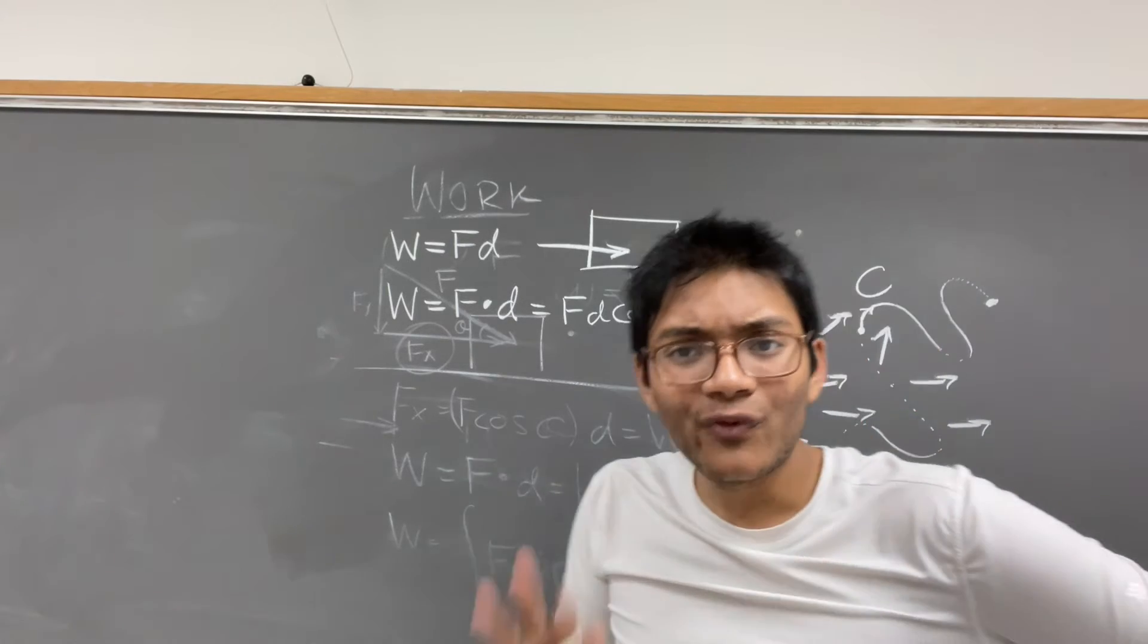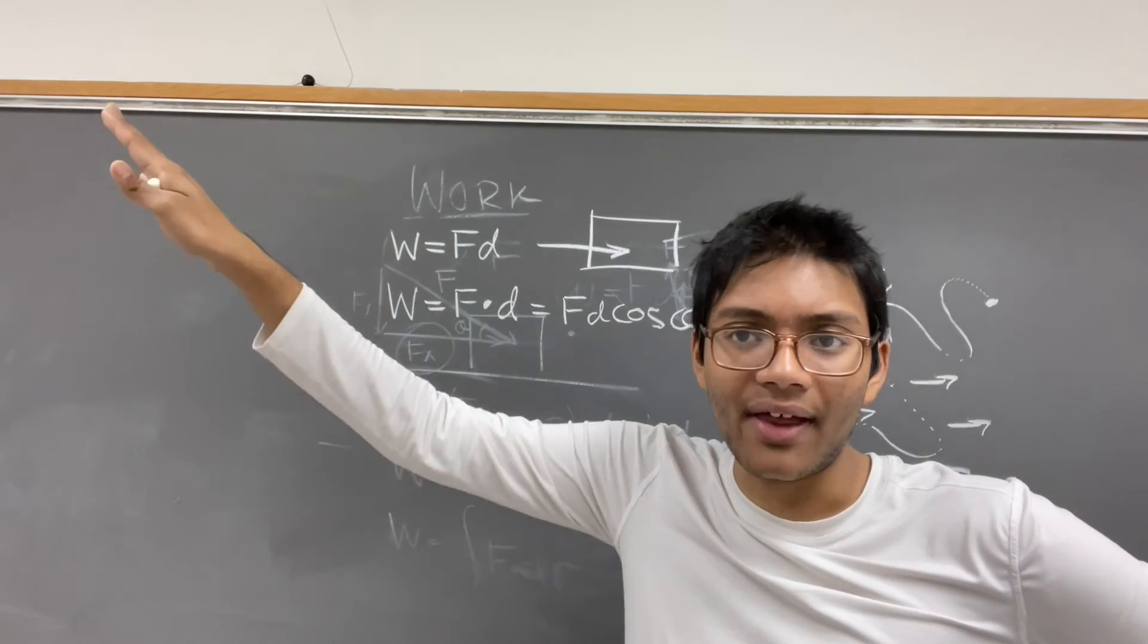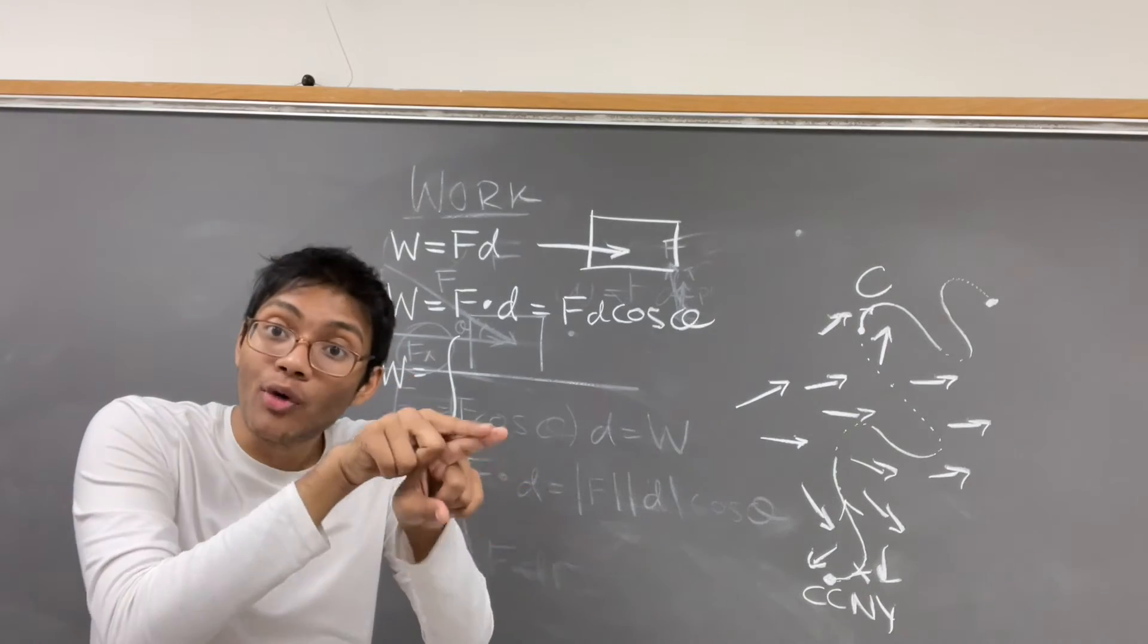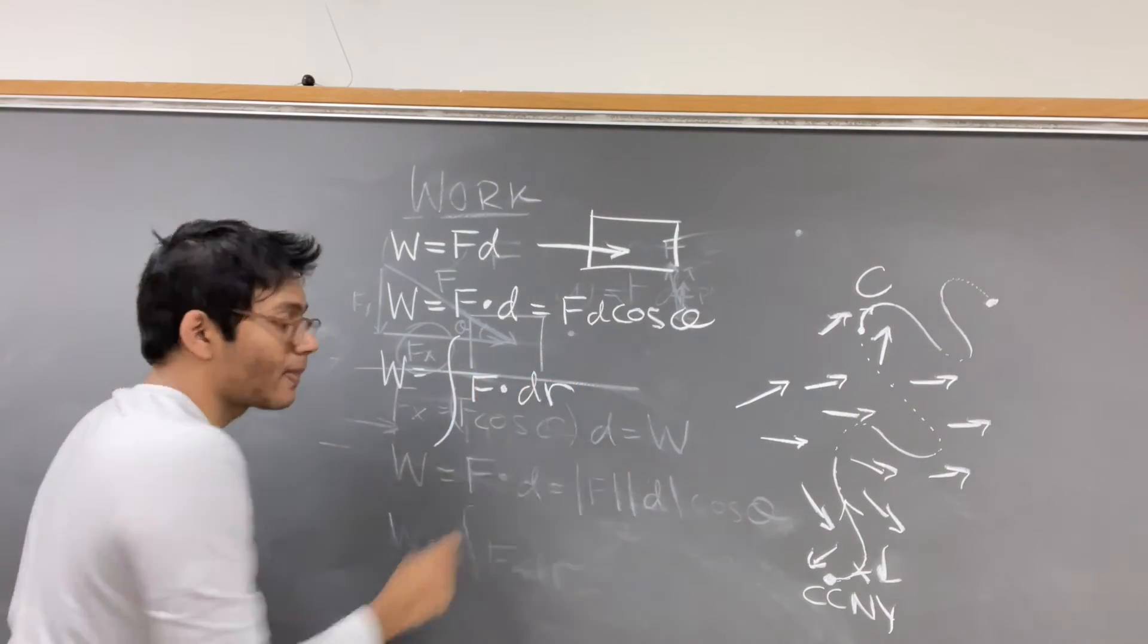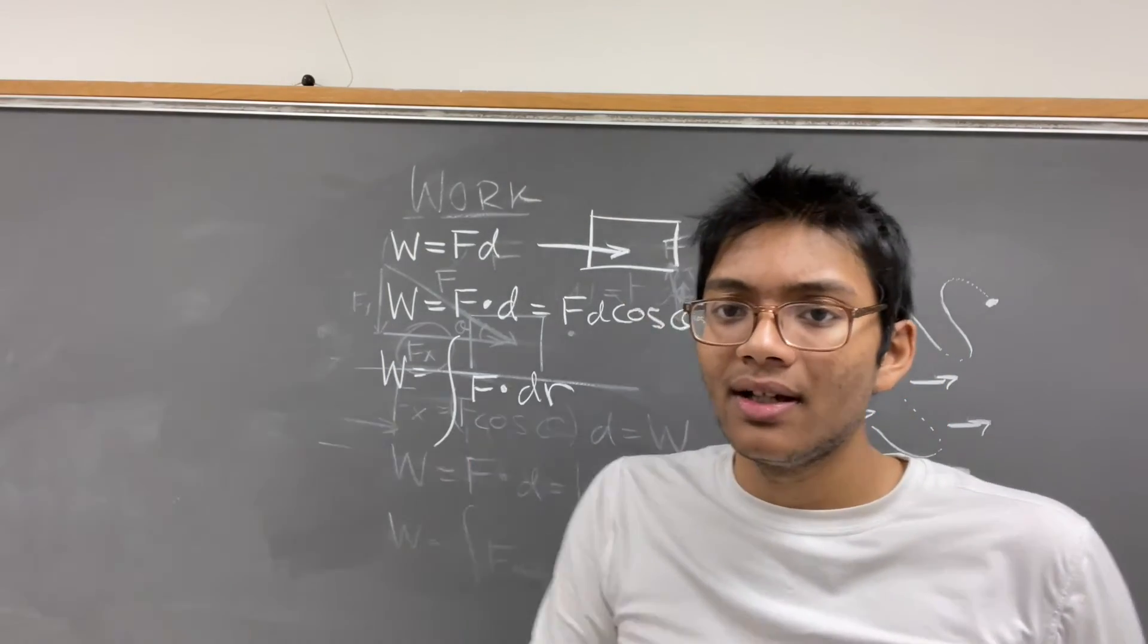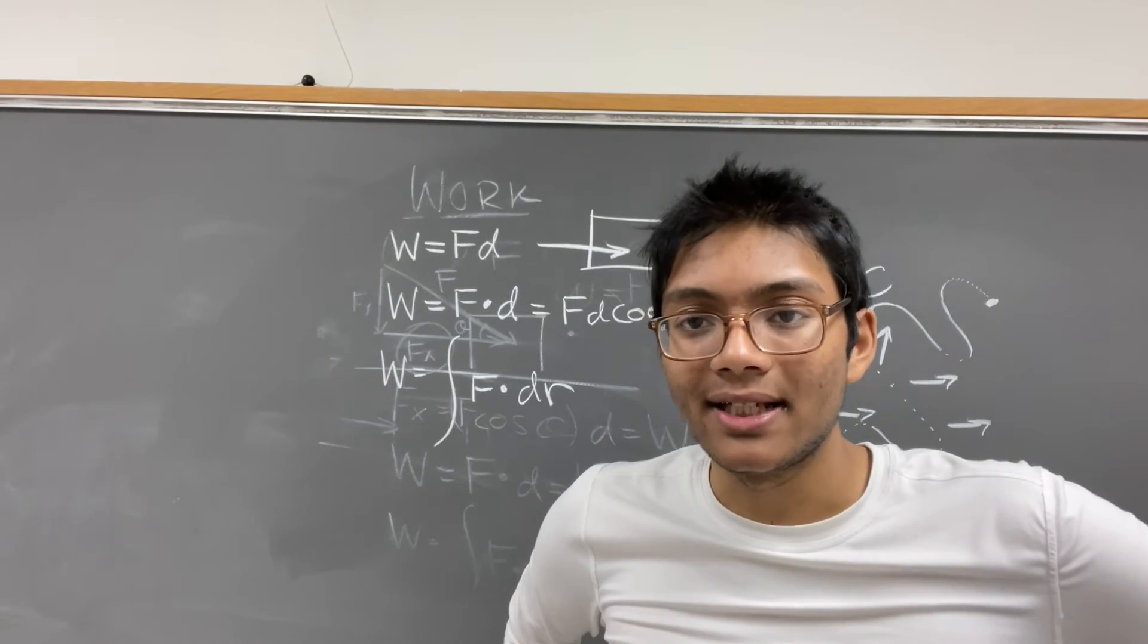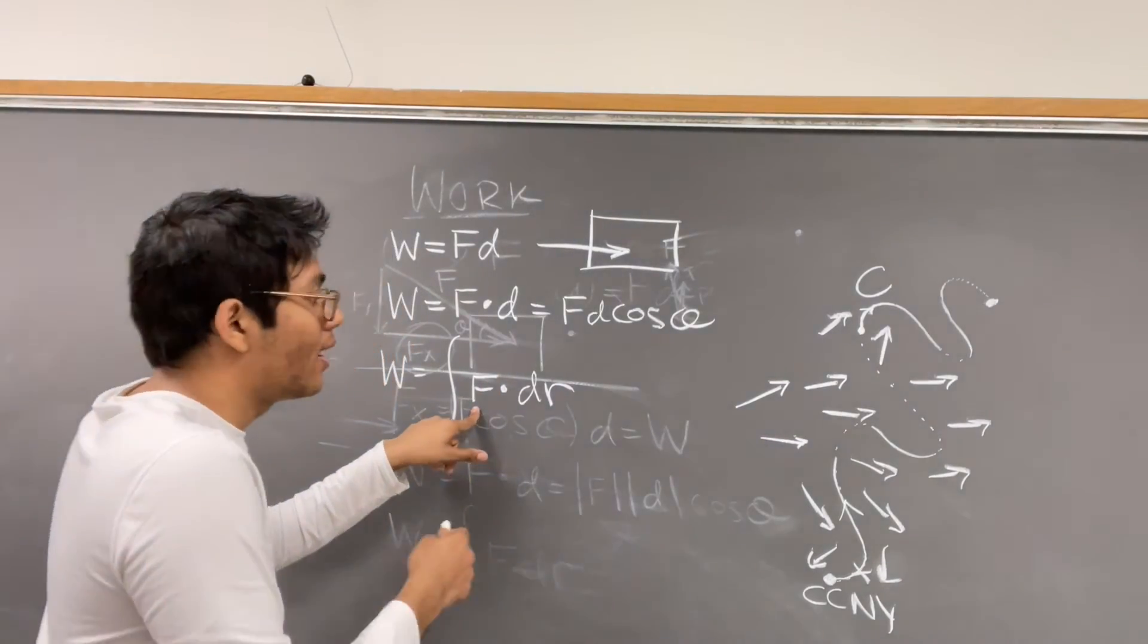Then we asked, what if the force isn't constant? What if the force is varying as you move along your path? Well then, we need an integral formulation, to add up all the different force vectors and all the different components of the force vectors that are effective in moving your particle. Then we have this integral formulation F dot dr. But in reality, this integral formulation isn't really useful. Only if you're trying to write this formula simply, elegantly on the board, it's useful. But if you're trying to actually calculate how much work is done, this doesn't have much practicality. So we got to adjust this formula a bit.